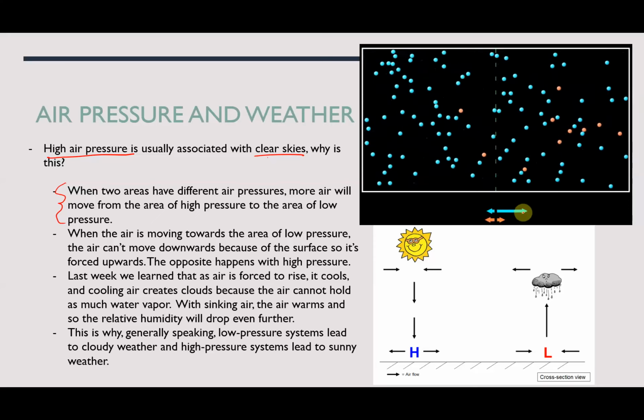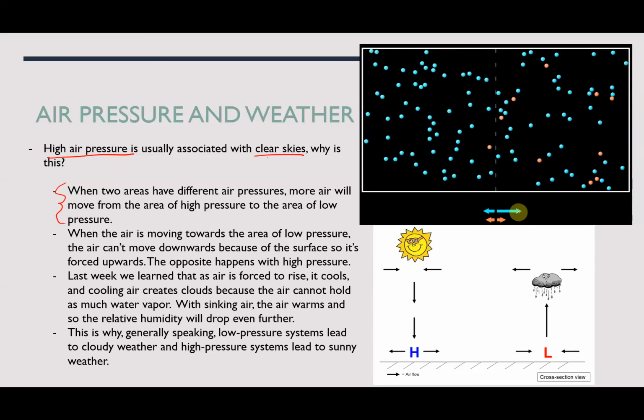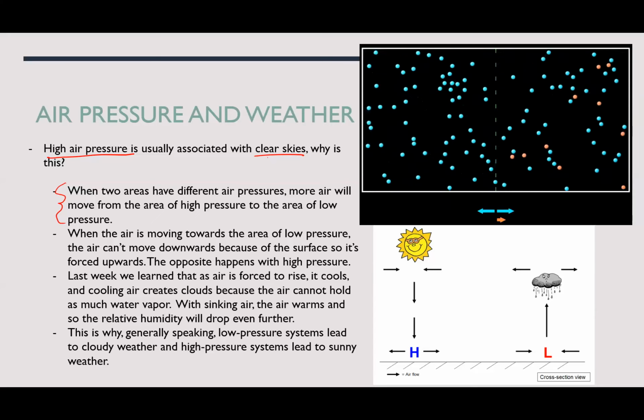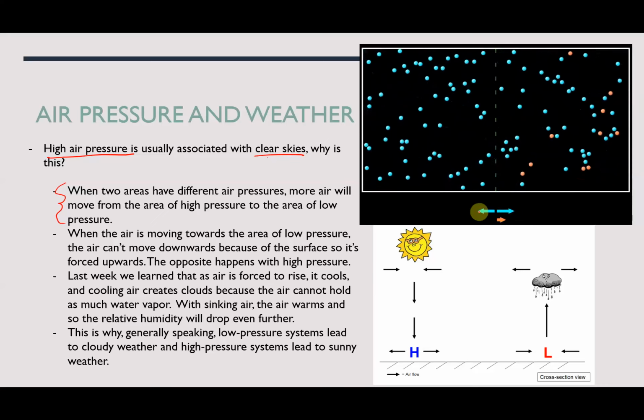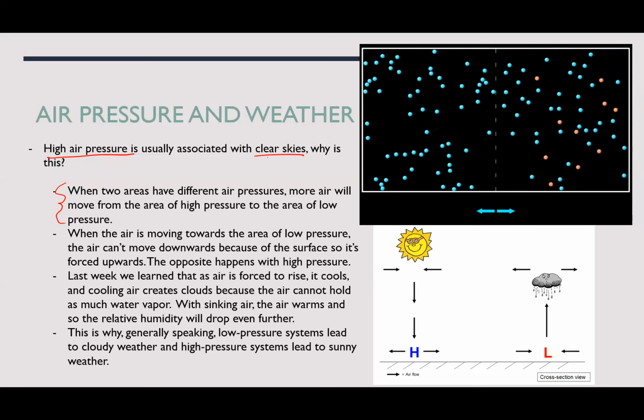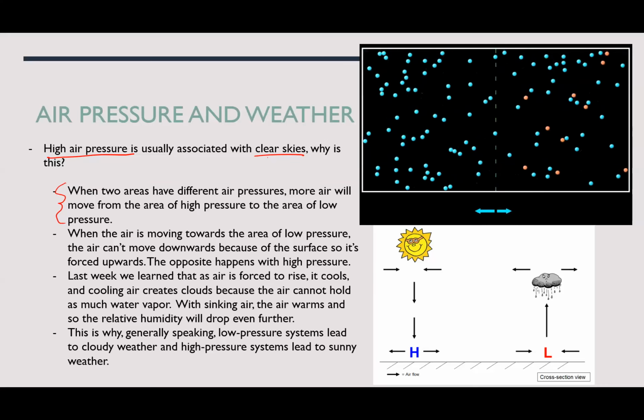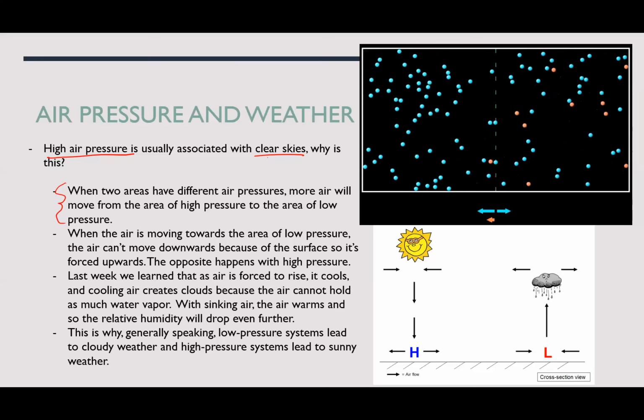So we have a lot of air that was moving from the high pressure to the low pressure. Now you can see some air pressure pushing back to the left and some to the right. And so these have more or less reached what's called a state of equilibrium. The pressure is mostly balanced. It may fluctuate a little bit left and right, but more or less it's completely balanced. And so that's what's going to happen.